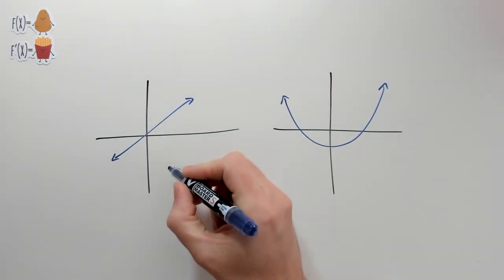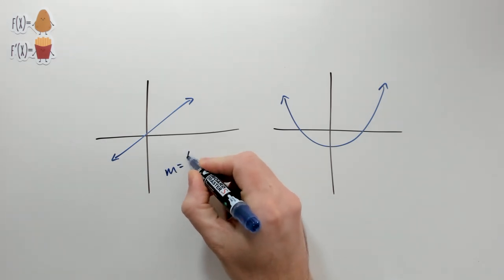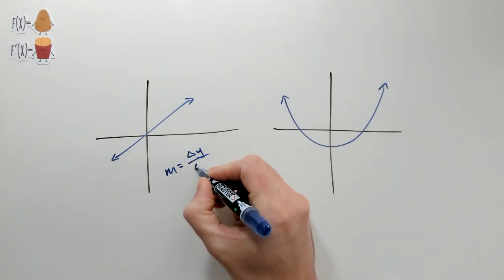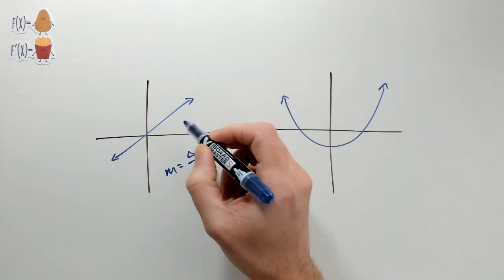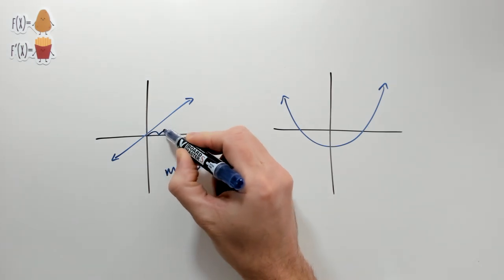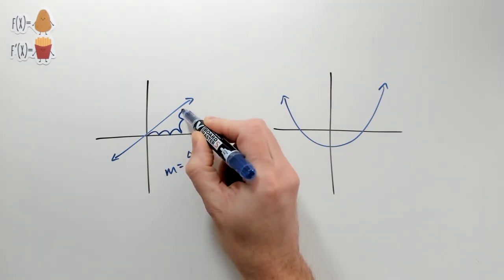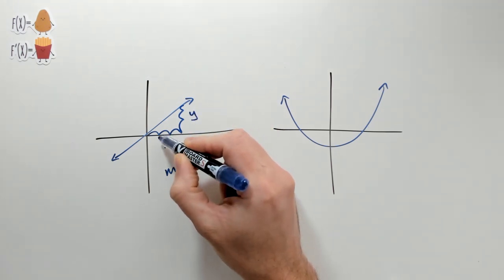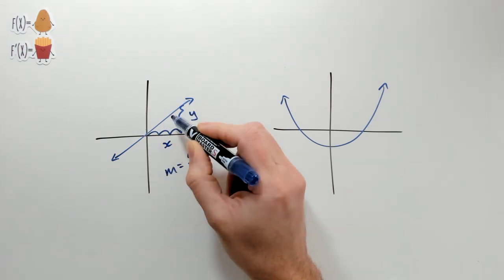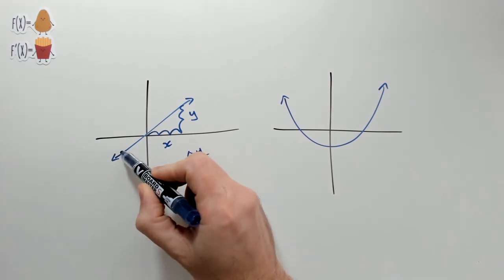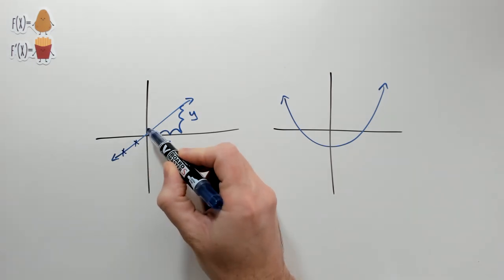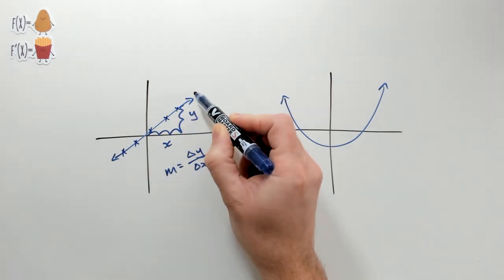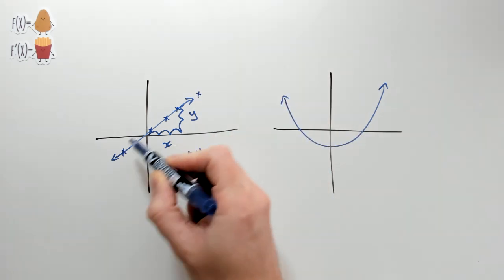When you did straight lines, you would have done the change in y over the change in x. This is the gradient, and you would have maybe used a little bouncing method, 1, 2, 3 hops, and 1, 2, 3. This change in the y direction over the change in the x direction is what gives you the gradient. With straight lines, it's the same at this place, at that place, everywhere, all the way up and all the way down.